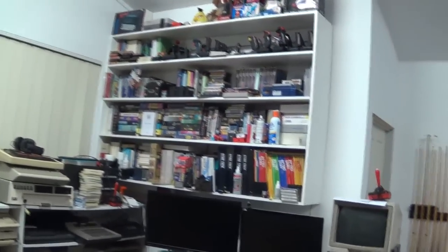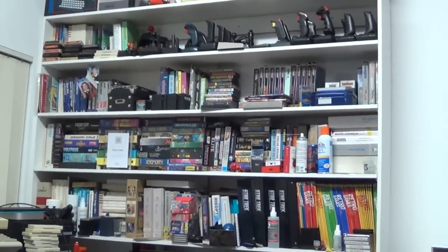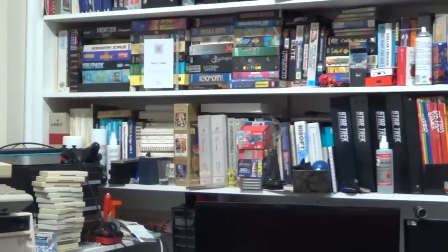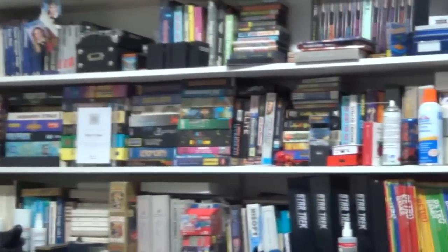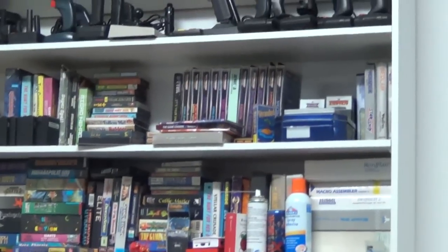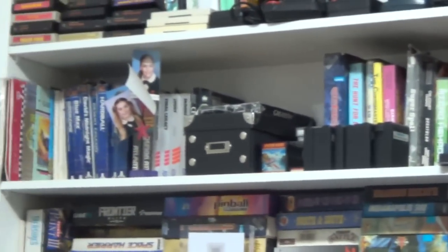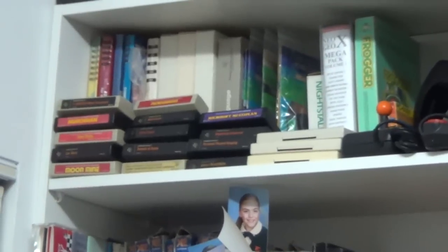Coming around — we're not going to look at my work area — but here we have this great big giant shelf which has books and software titles mainly for the retro computer systems. I've also got my Star Trek magazines there. You have MSX books, Amiga books, Amiga software, Atari ST software going there. Then we have Vectrex titles — I've got most of the Vectrex titles — original SpectraVideo, Commodore 64 titles with more of them up there. My Atari 8-bit collection is there, mainly in that black box with loose cartridges and a few complete titles. My TI-99 4A titles, an extra add-on title for the Neo Geo X, and Vic-20 titles.